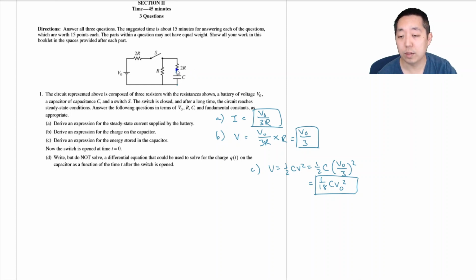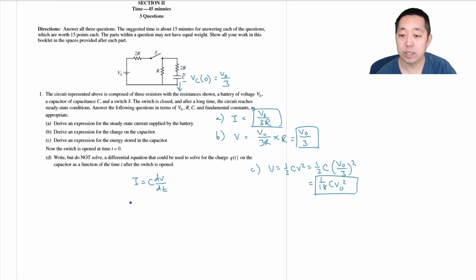What's going to happen is the voltage across the capacitor is going to decrease, because initially at time 0, the voltage on the capacitor is V0 over 3, and the current is going to flow. The basic equation for a capacitor is the current is equal to C dV/dt. But the current is also equal to the voltage divided by these 3 resistors in series. So let's make sure we get the polarity right. This is the V, and when you do the I, it's technically the I in this direction.